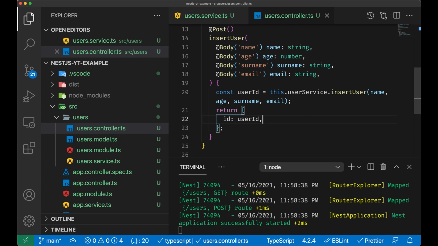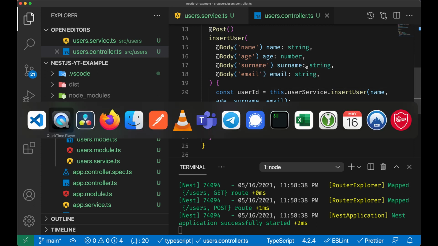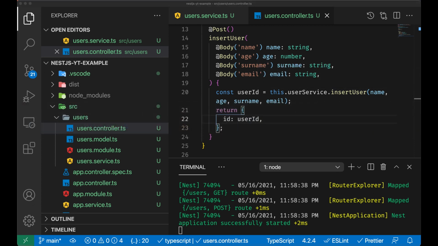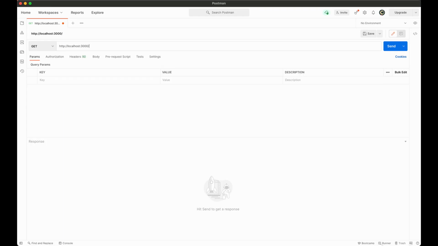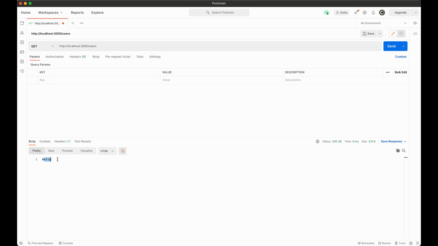Now to test it, I'm gonna use Postman, because otherwise I would have to make a full UI. So let's access localhost 3000 and make sure that this one actually works. As you can see, we're getting hello world. If we go to users, we get just the word hello from the get method before. Now from the dropdown, we're gonna select post, then we click on raw. We're gonna put a raw body of type JSON, and in here we're gonna specify our body.